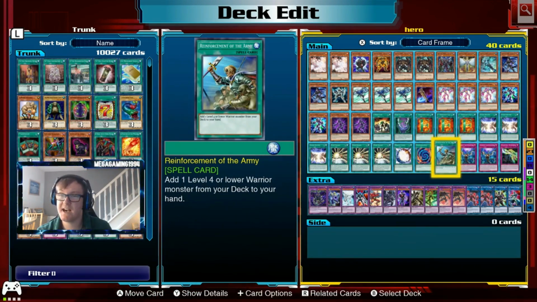It's like we're running 3 Emergency Calls because you get to add a level 4 or lower Warrior from your deck to your hand. Near enough all of our monsters are Warriors, so you're going to search out a lot of cards.